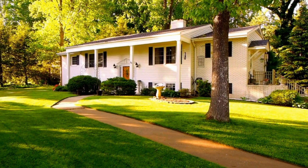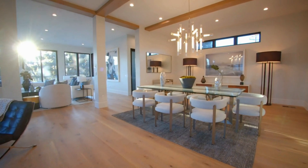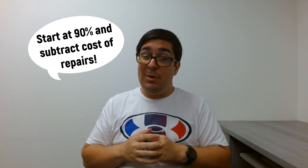Before you can offer on any home, you have to figure out the ARV — the after-repair value of a home. If a house is worth a million bucks, you want to take off about 10% as a fudge factor. That covers realtors, taxes, fees, surprises, and still leaves you enough money to make it worth it. For a property in perfect shape, you're looking at about 90% of ARV. If you have to do repairs, subtract the cost of repairs; a place that needs a lot of love, you're going to want to offer around 70% of ARV.